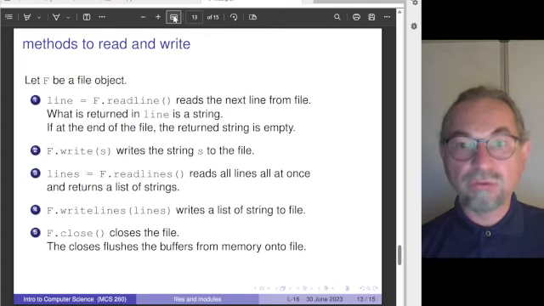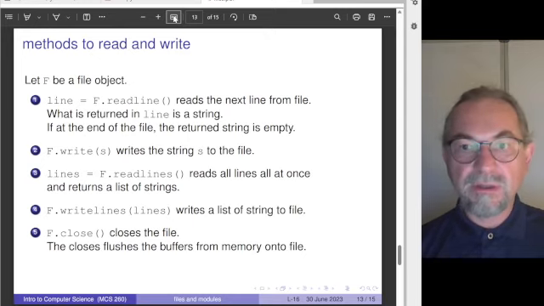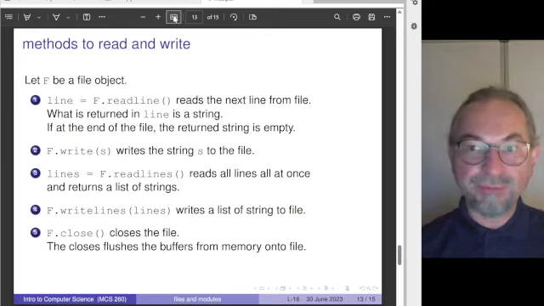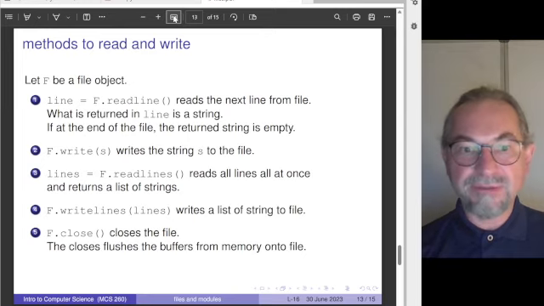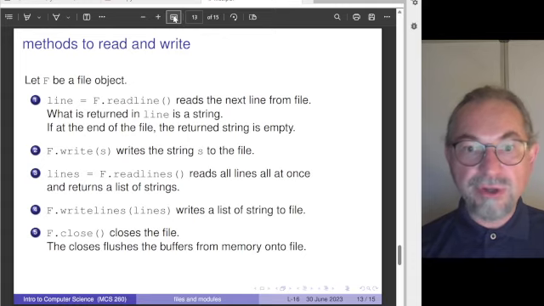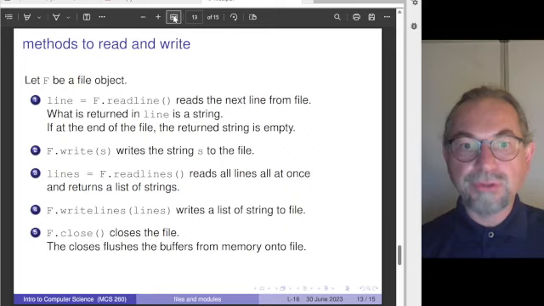So you can read all the lines from a file all at once. That gives you a list of strings. So again, this could be very useful with list comprehensions. That was what we talked about in the first part. There is no writeline because to a string you can always append a newline. So you could still have output files that are text-based, but that are actually not really meant for human consumption.